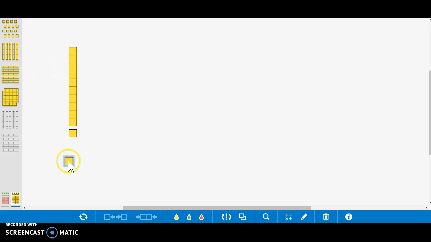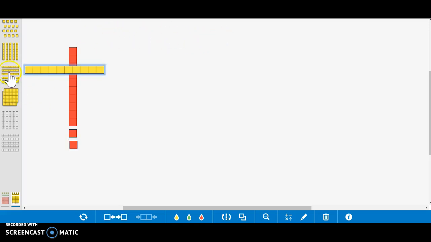Whenever an item is highlighted, you can drag it or manipulate it in one way or another. Right now it's highlighted, so I'm going to go ahead and change the color. So this is my 2 units, which are 1 and 2, and then my long. So this is essentially saying 10 plus 2, which is 12. So this represents 12. And I said I'm going to do 12 times 15.